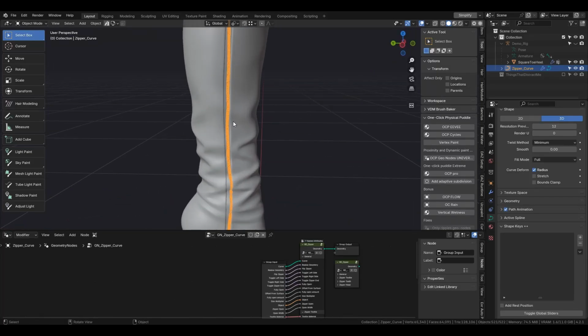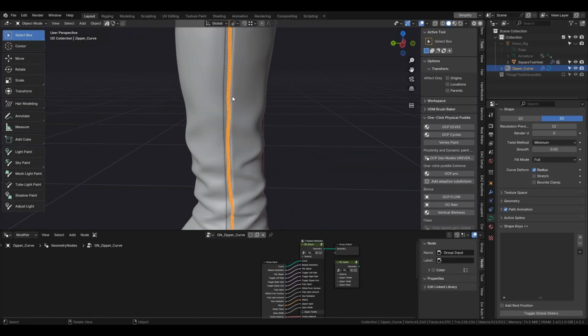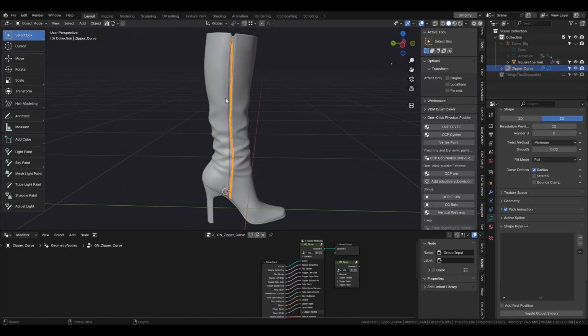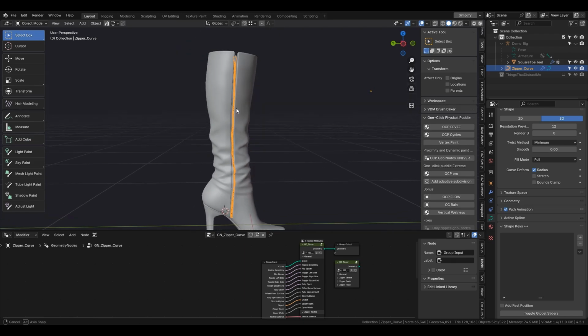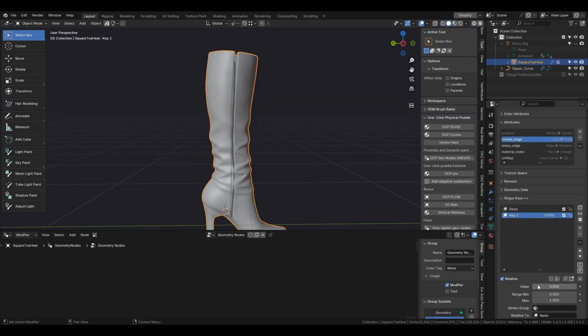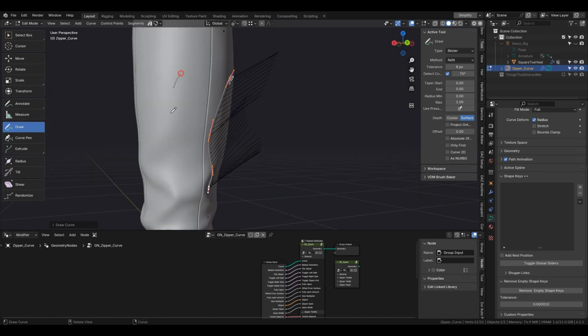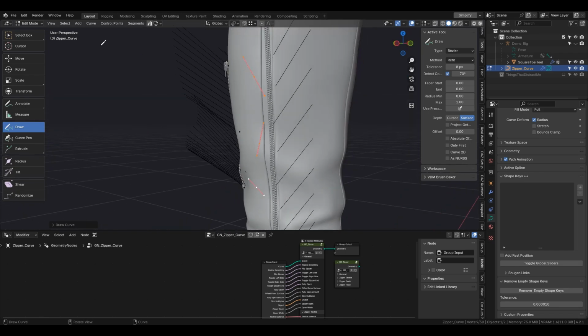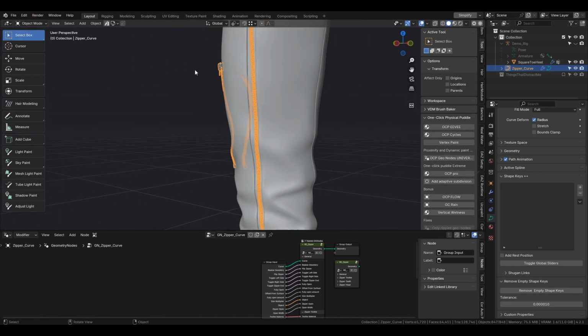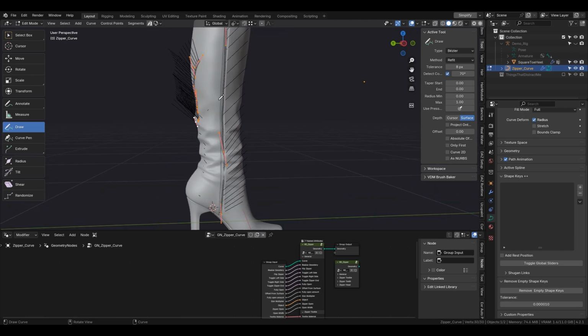Alright, today's problem is I bought an asset from Blender Market, right? That's not a complaint. You want to enhance this, right? The issue with this one is it doesn't follow shape keys, it doesn't follow bones. Why is that? Because if we select this, it basically follows curves we draw, right? And we want to make it move. I know they have a tutorial on how you can do it, but I think that's too complicated. Let's use geometry nodes to solve our issue, right? It's not that hard. Promised.